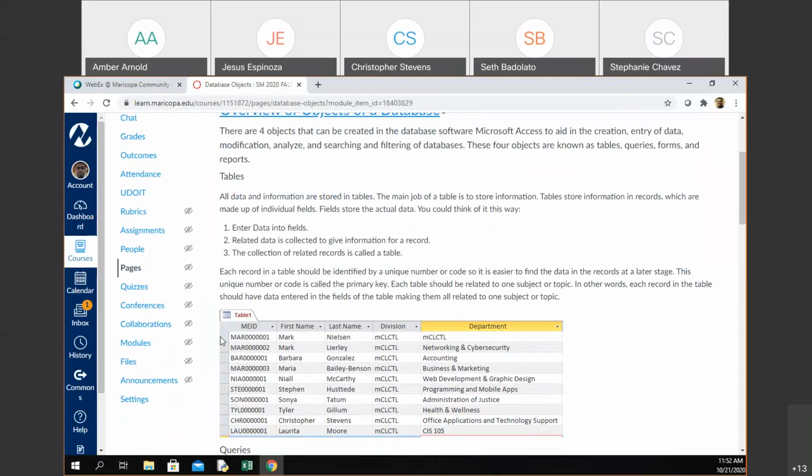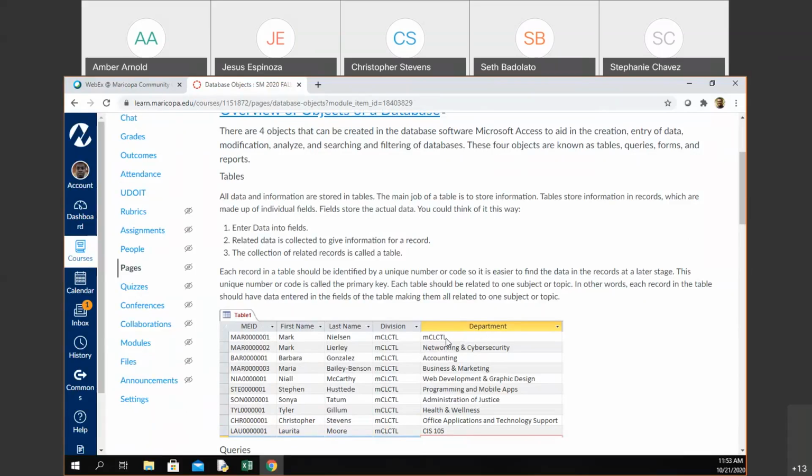For instance, each record here, or each row, you can think of the row as your records. Or data points was another term I used for you all, but records is what we call them in most database systems. Each record, or each row, has an MEID, a first name, a last name, a division, and then the department that that person runs. And so if we take all of those pieces together, that's how we get a record, because all of these things relate to one another, right?